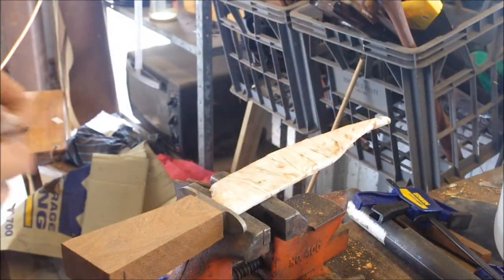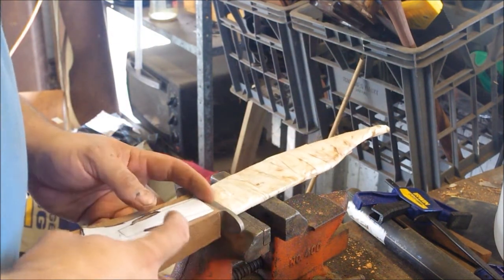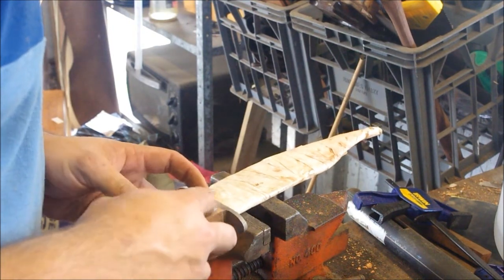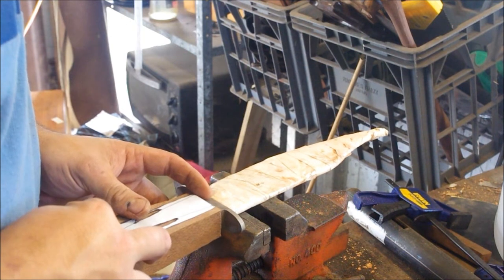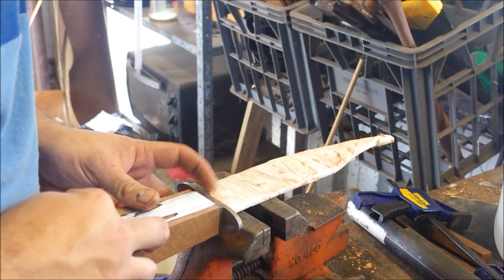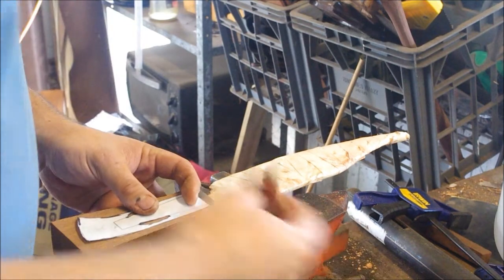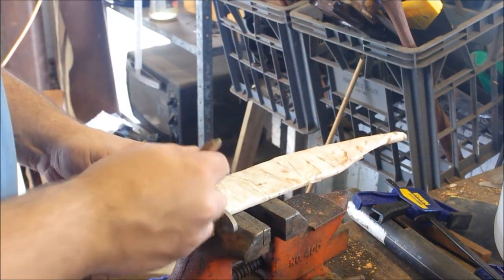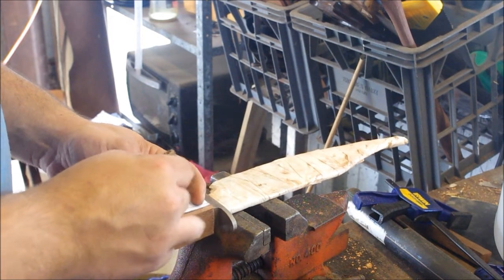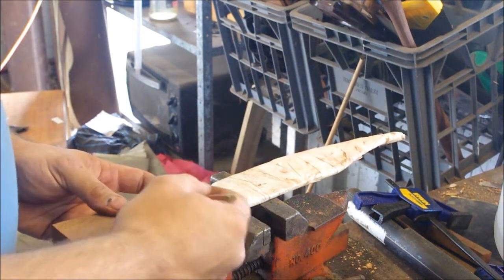Okay, so now that I've flattened the surfaces, I can just take my template and match it up with the ricasso on the knife by eye. Obviously I've got a bit of a margin of error with a large wide tang like I've got. I'm just going to mark that and that on the two sides of the tang. And this will all get sanded out and shaping. What that does is give me a reference point.